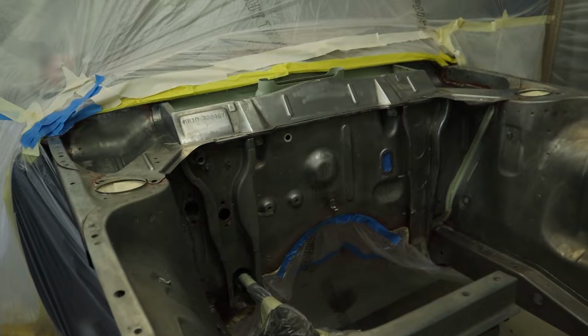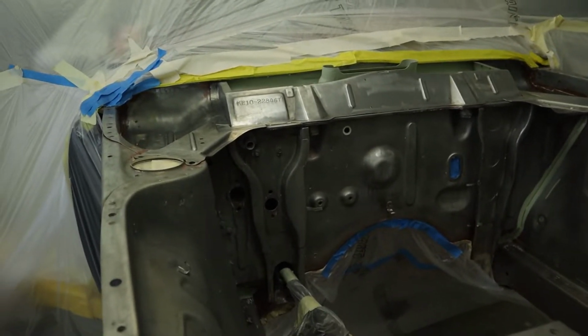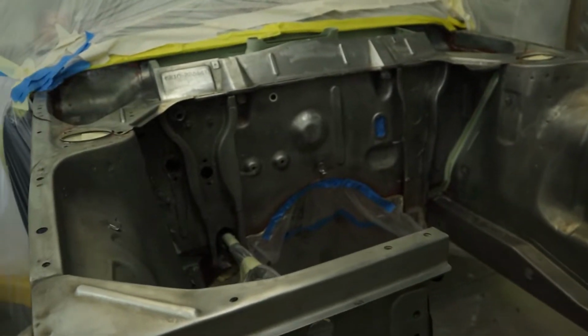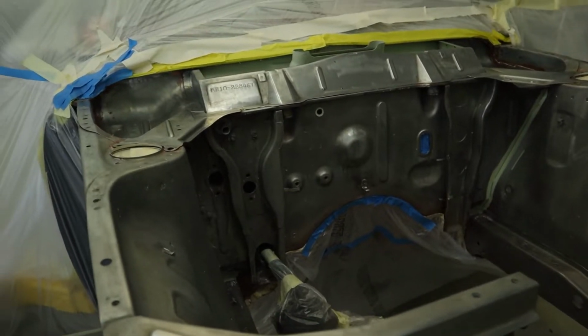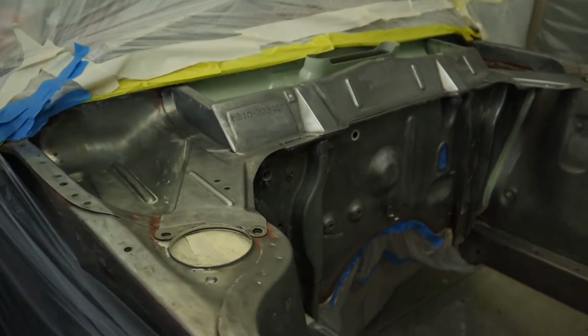Today I'm going to throw some epoxy down. I've spent quite a bit of time this morning using some metal conditioner all over the bare metal surfaces just to get it ready for the primer. It's what the tech data sheet specified, so I like to follow them. So it's all looking pretty good.